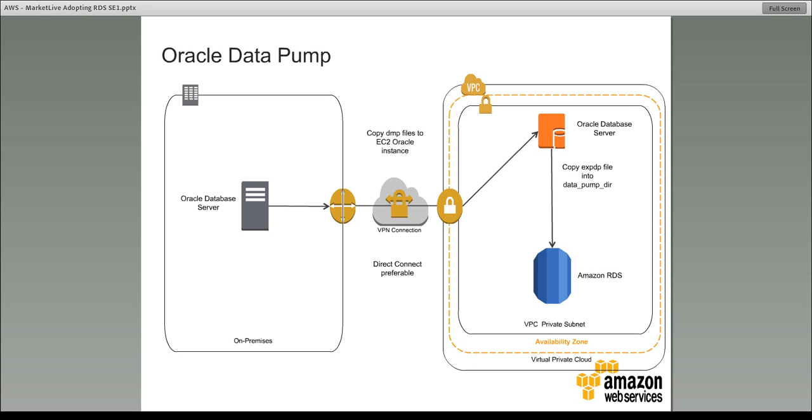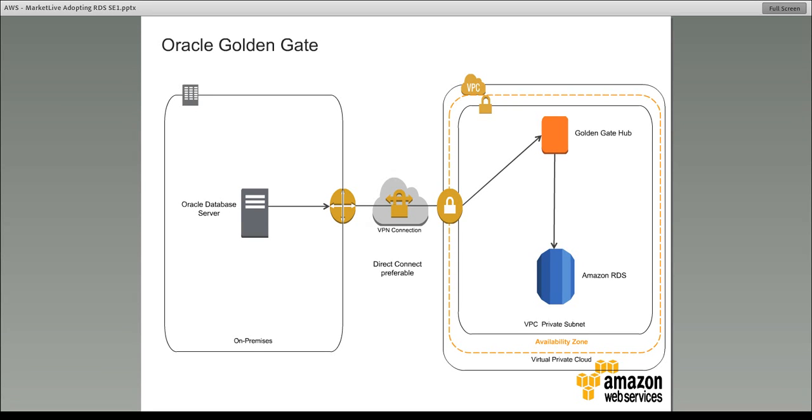Or you could use a helper database running on EC2 to be able to load that file in there. But oftentimes there's confusion in terms of the RDS service, but we do expose the data pump directory for you to both get data into RDS as well as get data out. And on the introduction slide, there is my email, gregkh@amazon.com. And if there's any questions on how to specifically use Data Pump, I'd be happy to answer them, which could be a separate 30-minute discussion in itself.